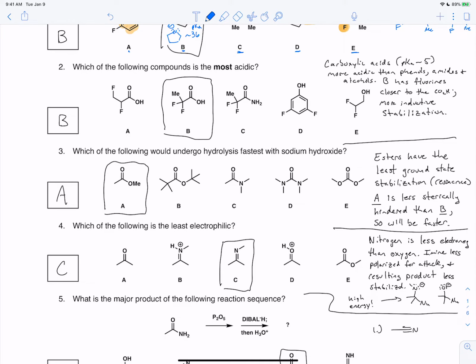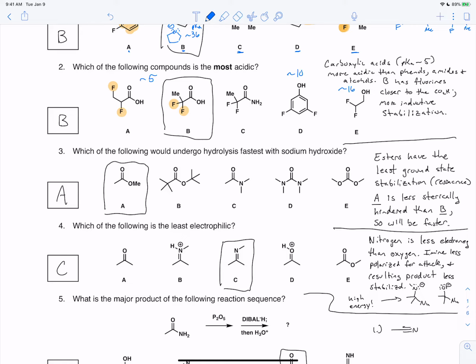Similarly, we can go look at acidity in a similar way. Things that are very acidic will make very stable conjugate bases. And so a quick way to go look at this is, how do the different types of molecules compare to one another? So we know that the pKa of carboxylic acids, these are usually starting around 5, and then we may have other effects from substituents like fluorines that may lower this further. If we go to something like a phenol, this is around 10, and alcohols usually start out around 16.